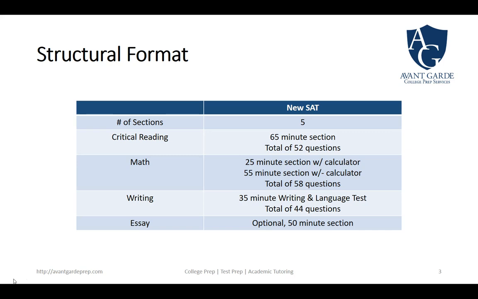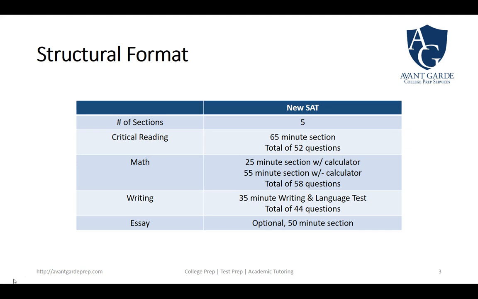You'll see that you have a 25-minute section without a calculator, which is a little bit shorter on the questions, and we have 20 questions in that section. You have a 55-minute section with the calculator, and there's a total of 38 questions in that section. So again, you see you have a little bit more flexibility in regards to the time than what you may be accustomed to if you have ever taken the ACT test.